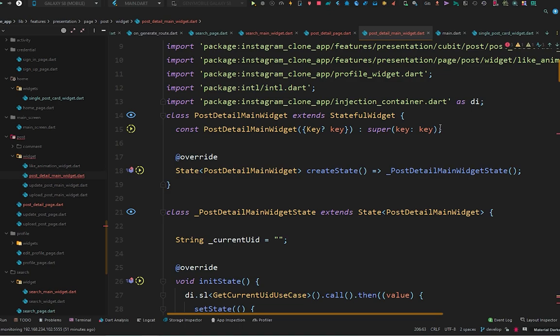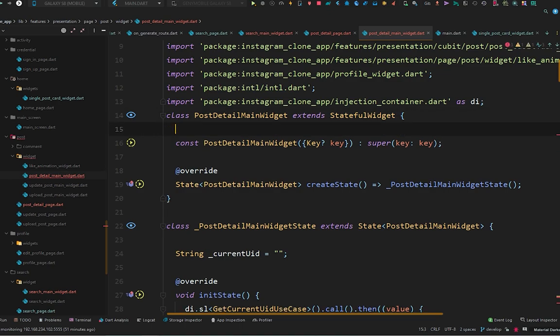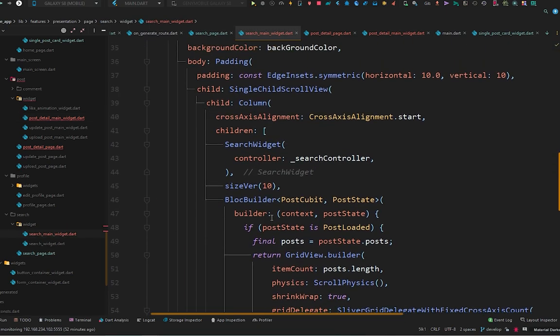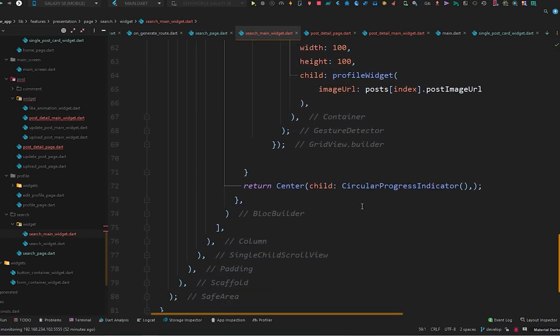So from the constructor we will accept this final String postId while navigating to this, and pass it in the constructor, and while navigating to this post detail main widget or the post page, from the search page we have all the posts in here.